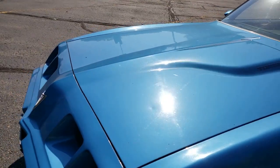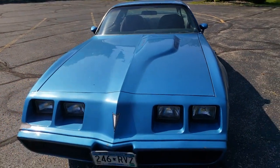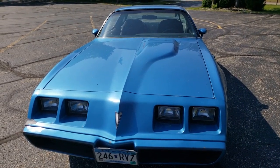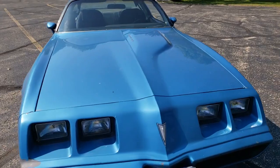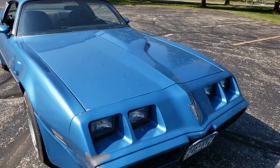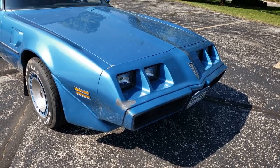When it was repainted, they never put a hood bird back on. It does show a hood bird was equipped when it was new on the build sheet, and we're probably going to be adding a hood bird to it because they just look naked without them to me. You see here, you can see there's a little bit of paint damage to the front bumper.